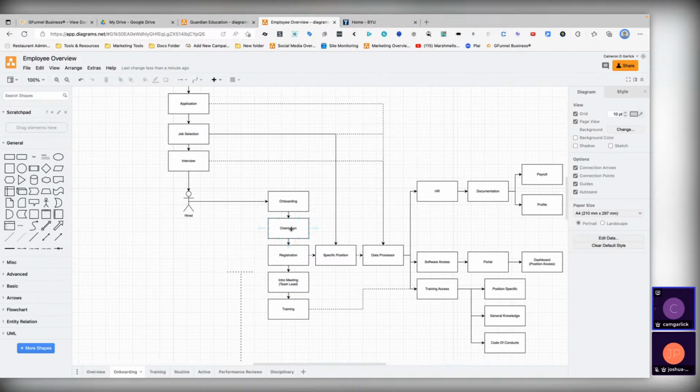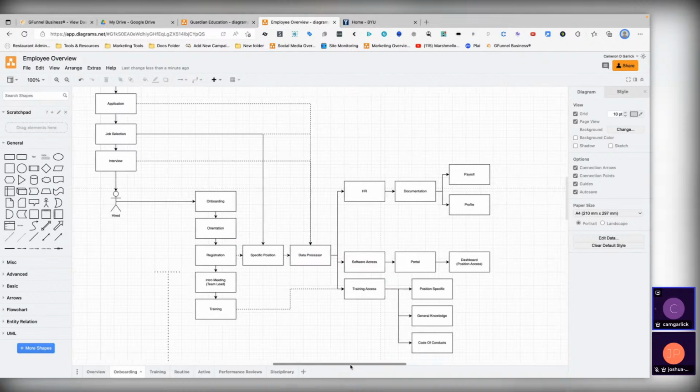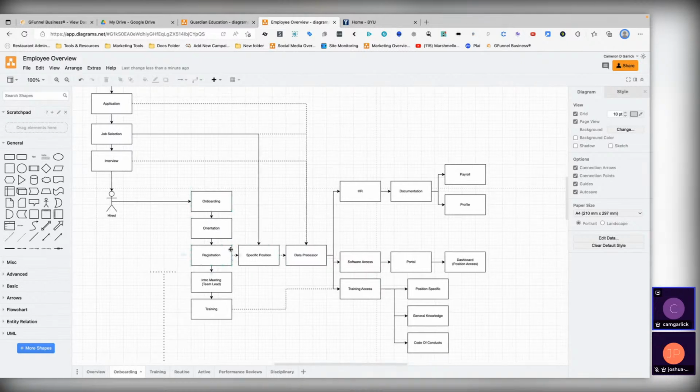If it's social media management, they need to come in and understand what the position is, what the hours are, how much money they're making, and what the responsibilities are. Then they need to go through proper registration in order to get paid. So the idea is onboarding, orientation, then registration for that specific position.